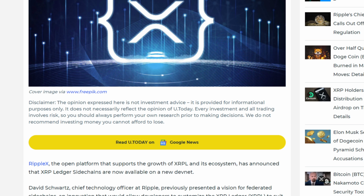A couple of years ago, the speculation and rumors were that the XRP blockchain was not as decentralized as it should or could have been. So, said 2019, a lot of companies began to announce that they were going to be working on XRP in some sort of way. One of the main news stories was that Ripple, the company, gave a bunch of grants to other companies. Basically, it was like $100 million.